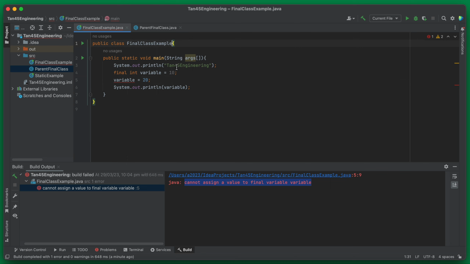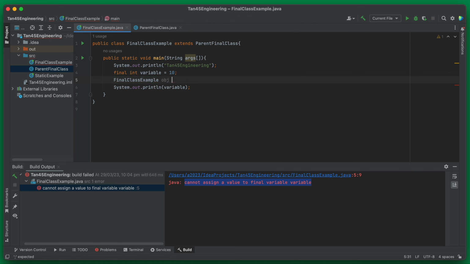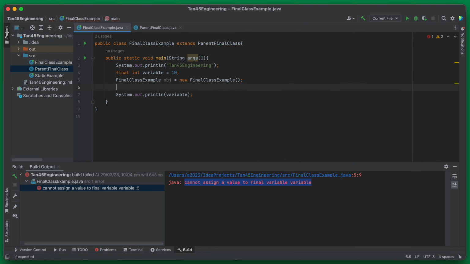Let me try to extend this: extends parent final class. Okay, let's remove this code for now. Now we have a class. Let me create the object, new final class example.